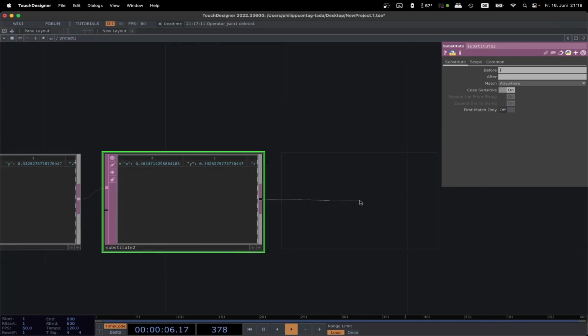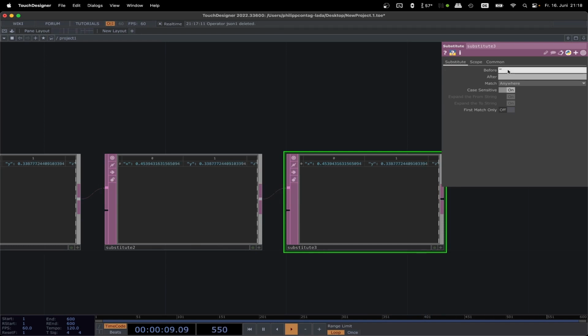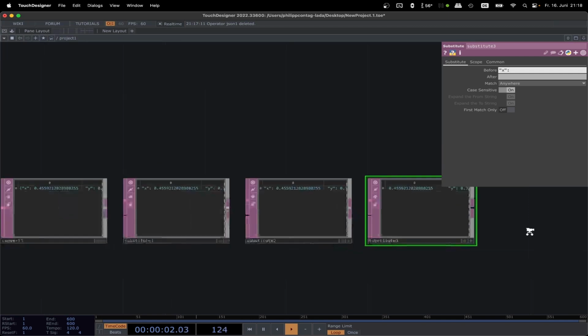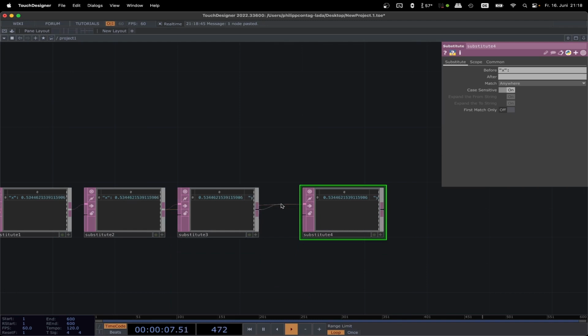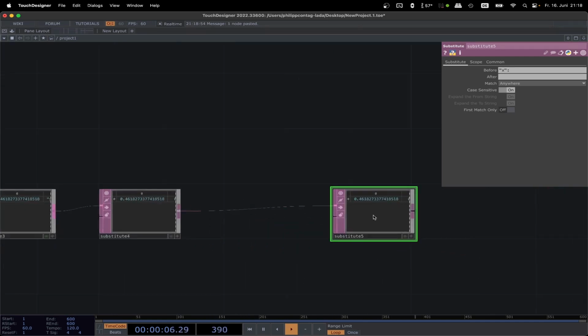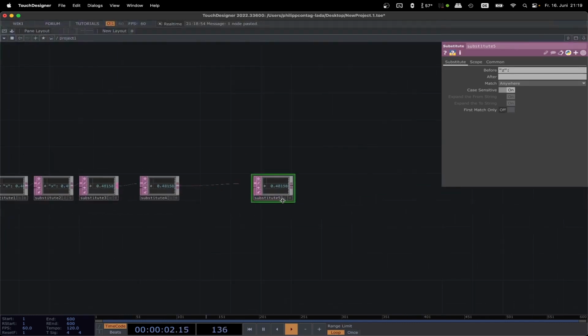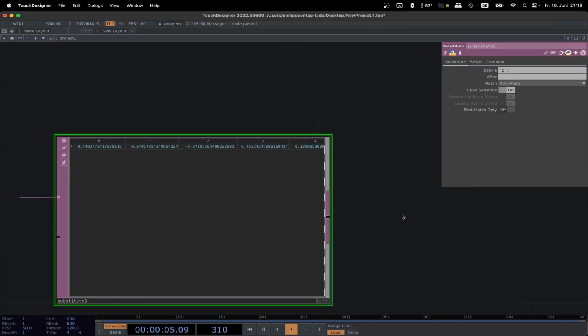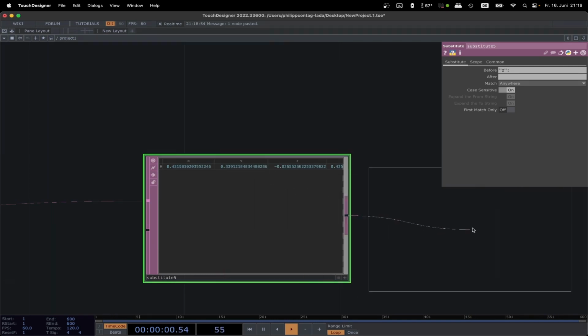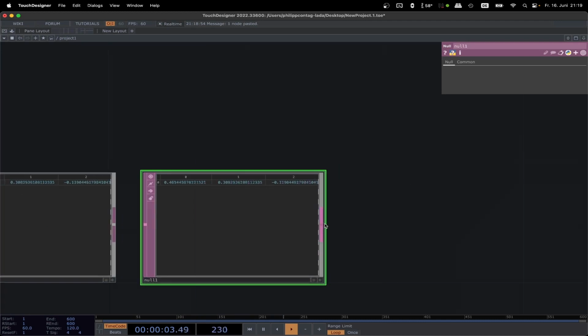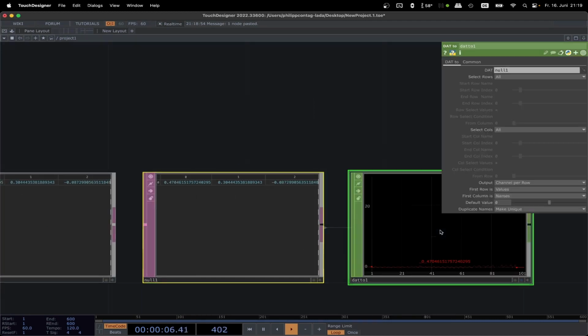So we also delete the parts where we, here we go, the epsilon and the Z. This way we end up with a kind of clean table that just has numbers in it. And from here, because we're nice people, we go into a Null. And then go back into the CHOP world, because this is where things are a little more easy. So here we are, with everything collected in one big channel.